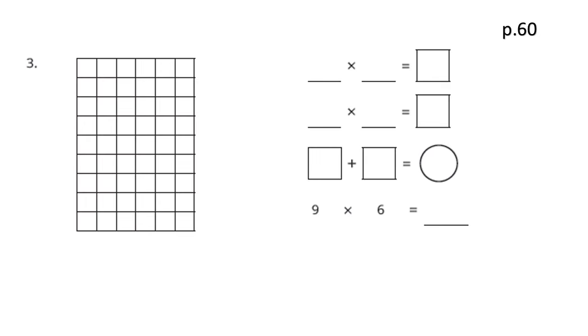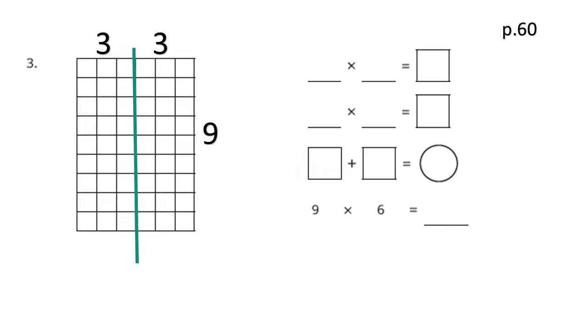Now on the same page, this is number 3. I have here a large array. I need to break this one. So I split this one into two smaller arrays. This is the first array and this is the second array. So here I make 6 into 3 and 3. And here we have 9 rows.